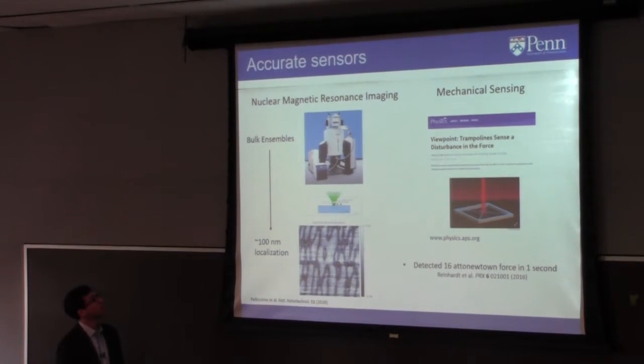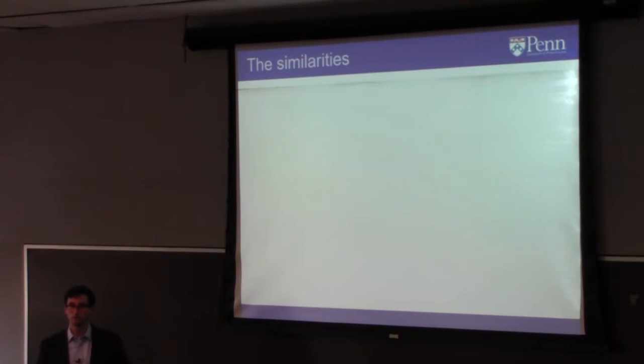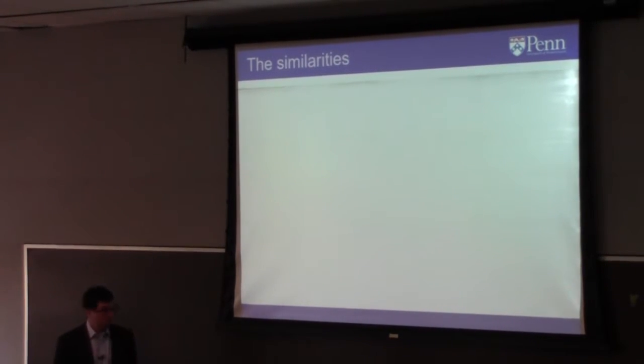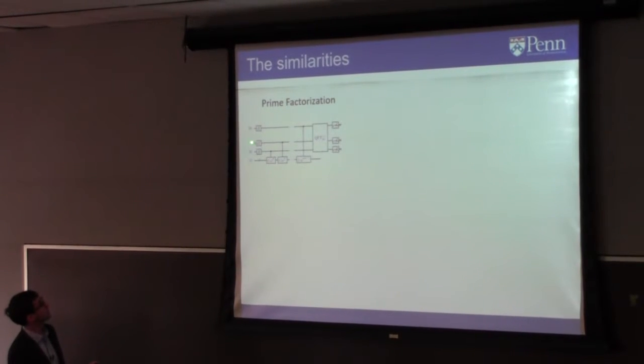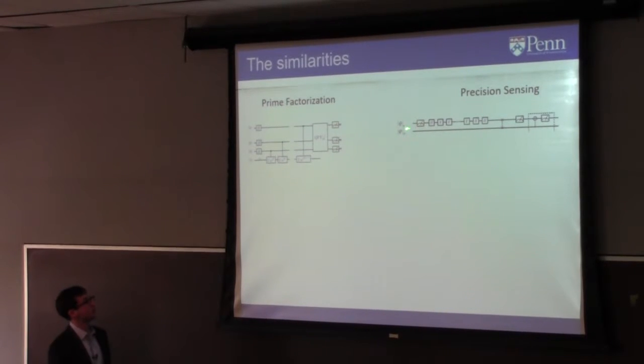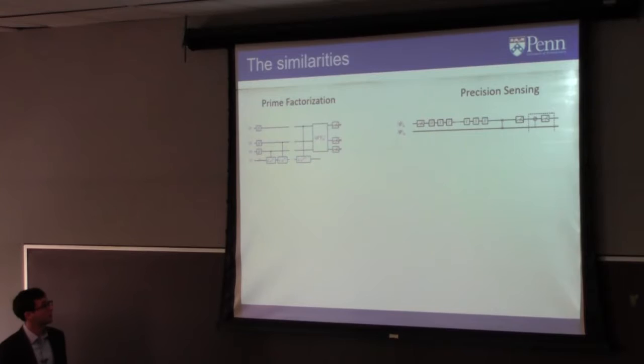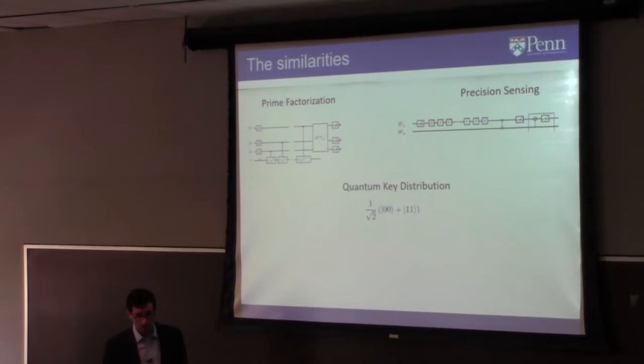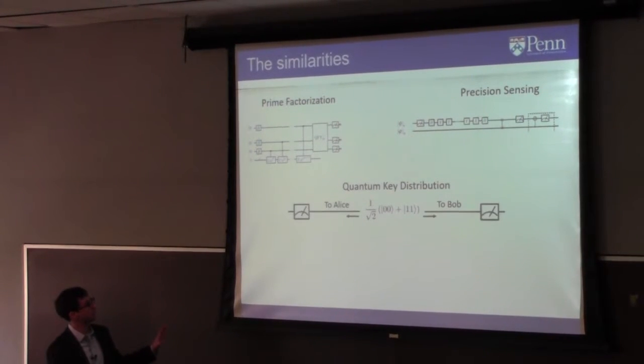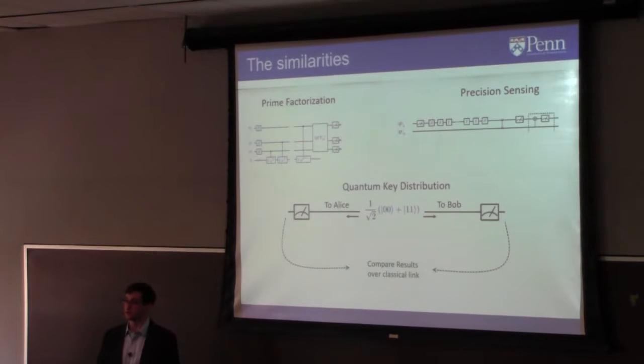So now, I mentioned that these maybe seem different on the front. But if you look at the fundamentals of how you implement these things, we usually write them down in something called a quantum circuit diagram. What it looks like for prime factorization is this, where you have your input qubit states and you act operations on them, perform the quantum Fourier transform, and then you measure them. For sensing, you have 2 qubits here, and you act operations on 1. And then quantum key distribution, you take an entangled state, which is sort of a generalization of a superposition, and then you send it to Alice and Bob. They measure it, compare the results, and then they can determine if someone was listening or not.